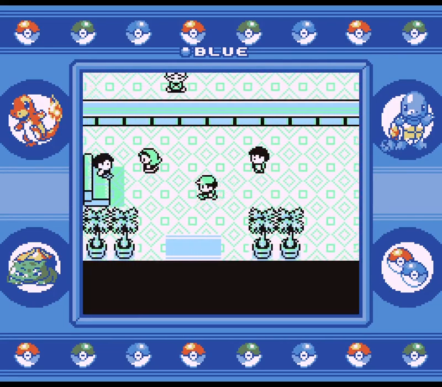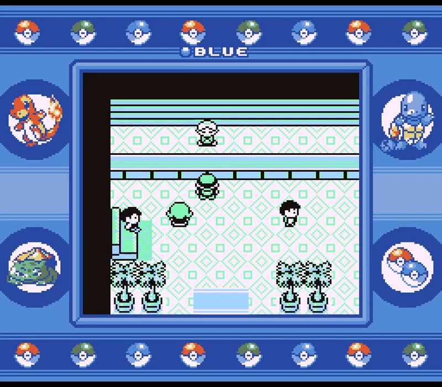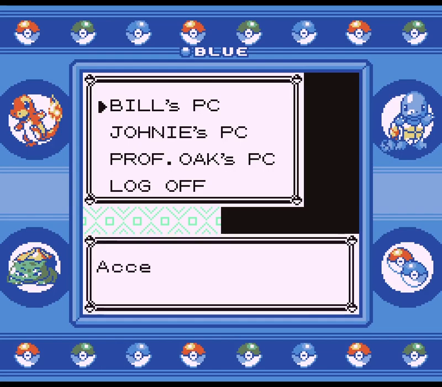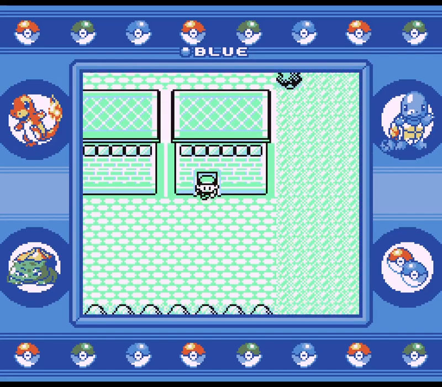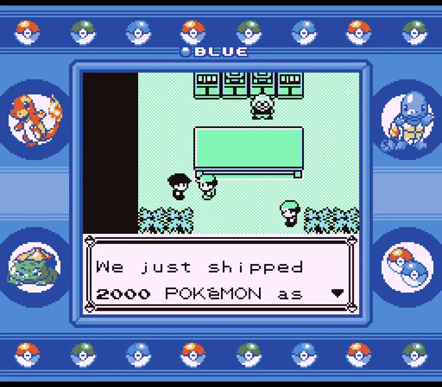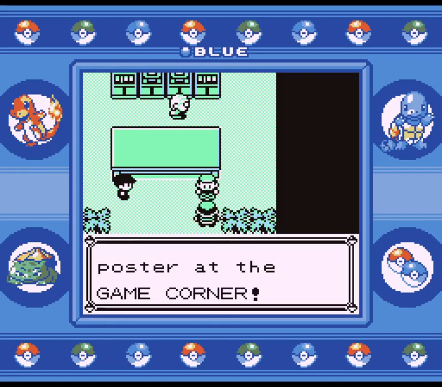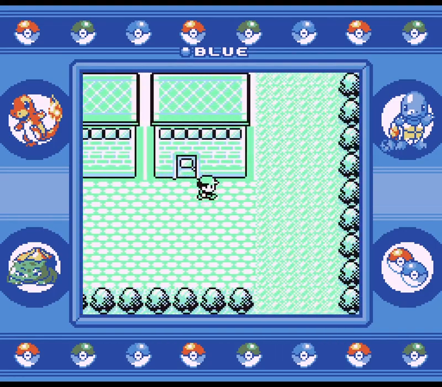Okay, so this place here is an actual hotel. With a working PC, an invisible PC. Speculation is that this was supposed to be a Pokémon Center before it just wasn't, but they forgot to take everything out. Okay. $2,000 Pokémon. I'm sure they do. Don't touch the poster. It's a load-bearing poster! Okay.